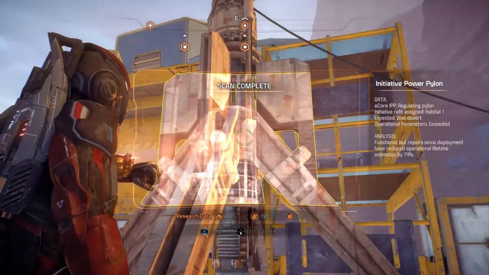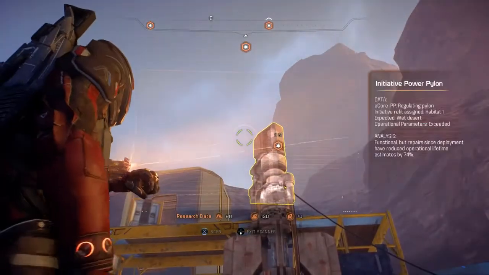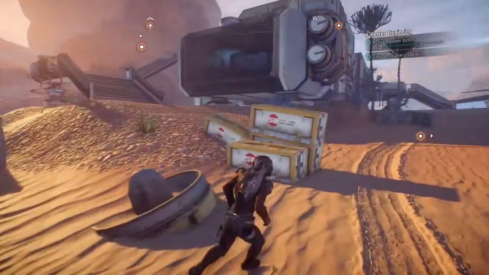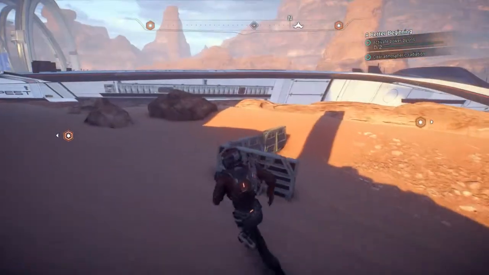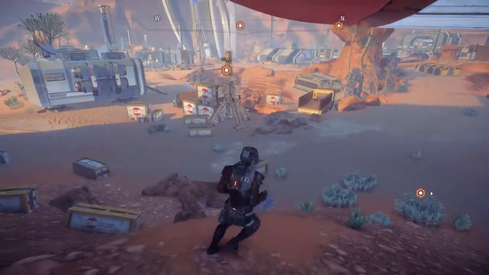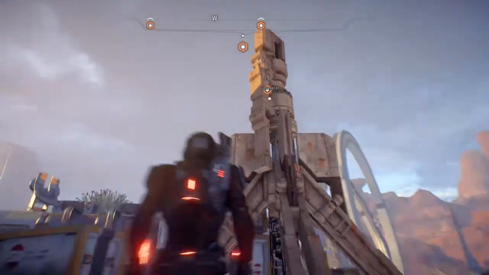Yeah? Got it? Over here somewhere. No, I have to scan that too. I scanned it. Okay. Why is there still a quest mark on it then? If I already scanned it. Huh. I don't know. There's the other one. Generator interface possible. Location marked.